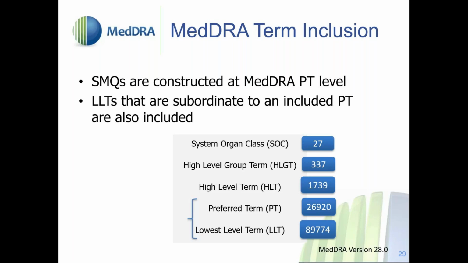MedDRA hierarchy is composed of 5 levels. When you're coding in MedDRA, basically what you're doing is selecting a MedDRA term from the lowest level term at the bottom of your screen. These are the most granular, the most numerous, almost about 90,000 through version 28. They are intended to give options of selecting the LLT that is the closest match to your reported verbatim. But many of these LLTs are really sibling LLTs. They really convey the same medical condition.